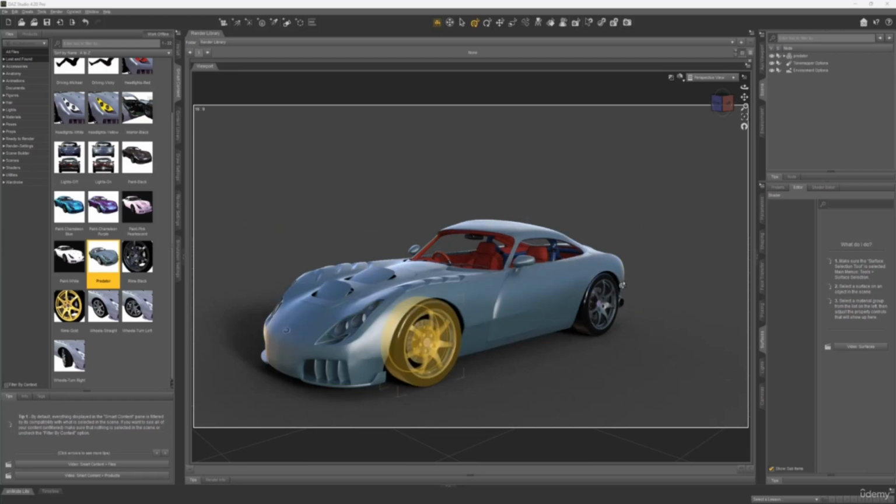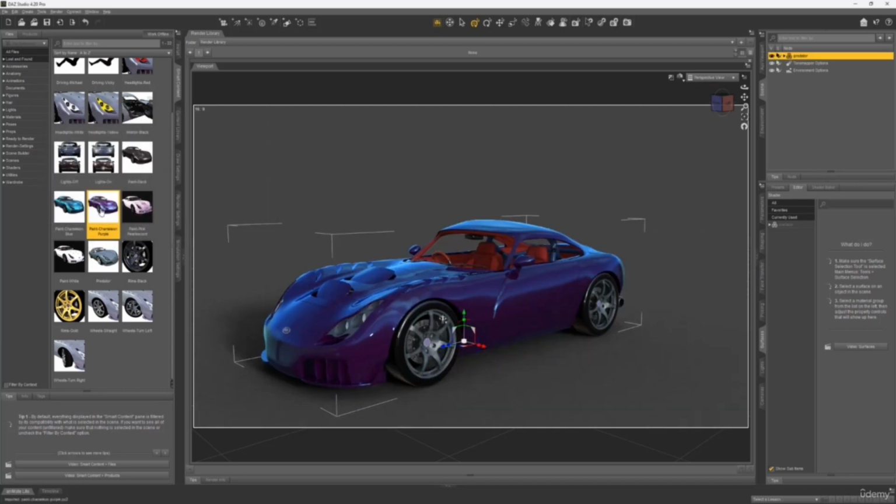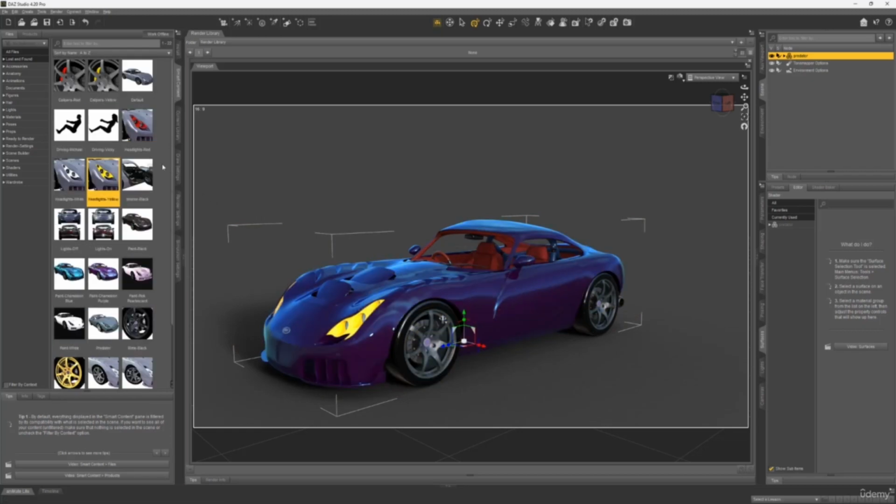So now we can see that that is here. If I went ahead and painted this, click onto this. So now it changed materials, right? Changed the headlights to yellow. I changed the material of that light, and that's what that is. This is changing the materials that we are looking at.